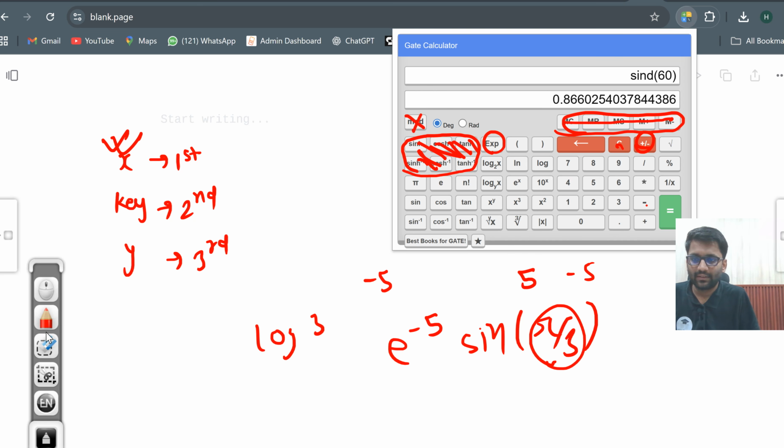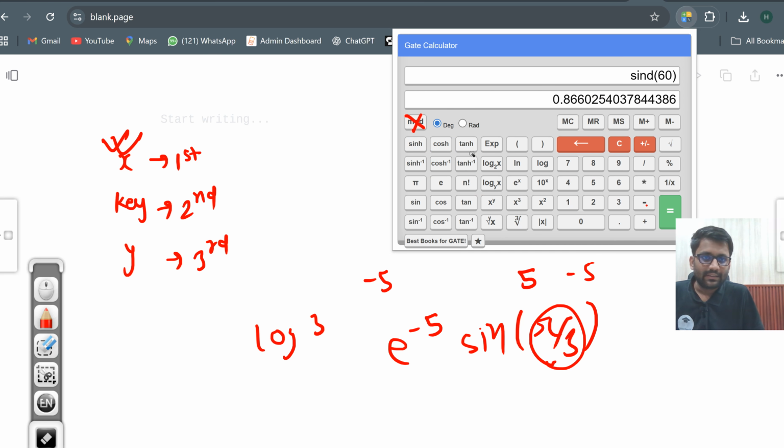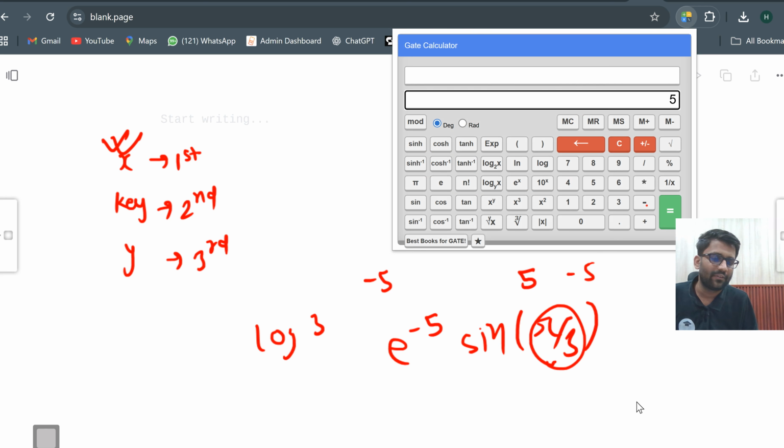What I am saying is that, let's just say somehow I got 5, but I know that for the further calculation I need to use minus 5. Basically somehow I did some calculation, I got the answer 5, but I know that for the further calculation I need to calculate e to the power minus 5. So just as I got 5, I will put a plus minus here. Whatever sign was there, if positive, it would make it negative; if negative, it would make it positive. Or here you can click on mode as well.